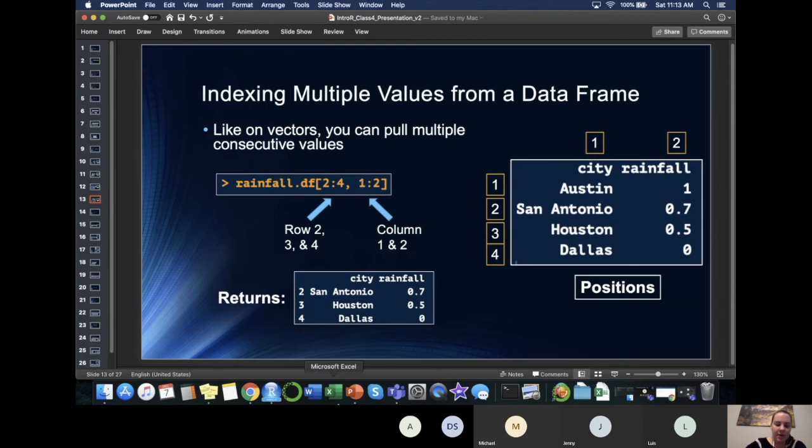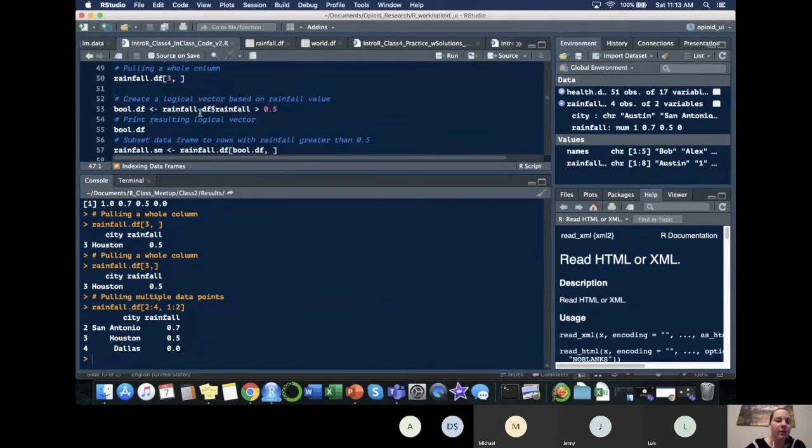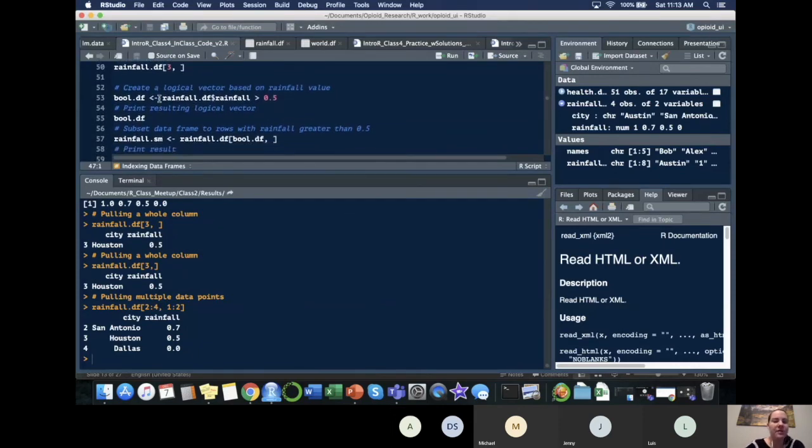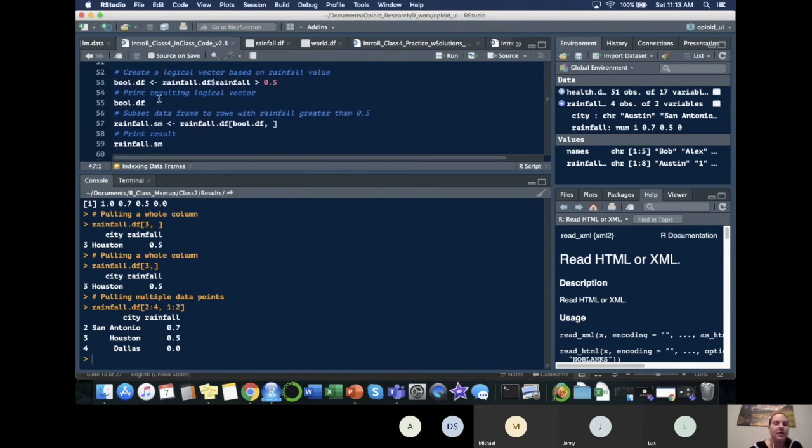So I'm going to go in real quick. So we have that rainfall here. I believe I do go over this a little bit later. So this is how you can subset based on values, for instance. So in this case, I want to pull the rainfall that is above 0.5.